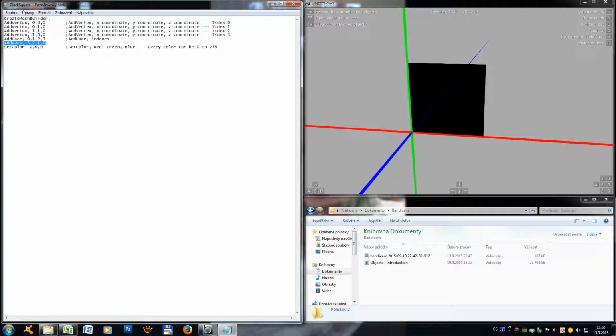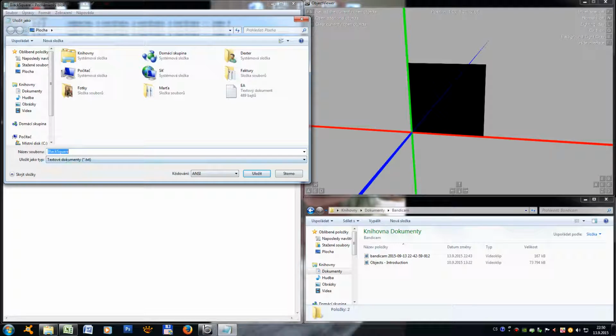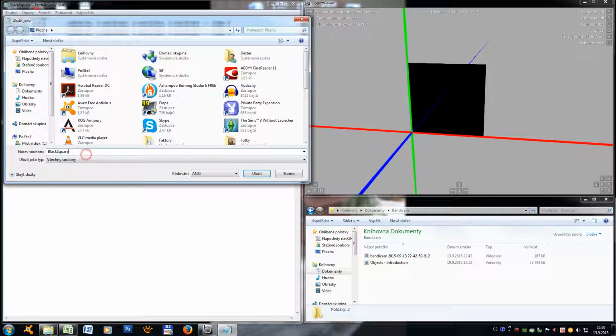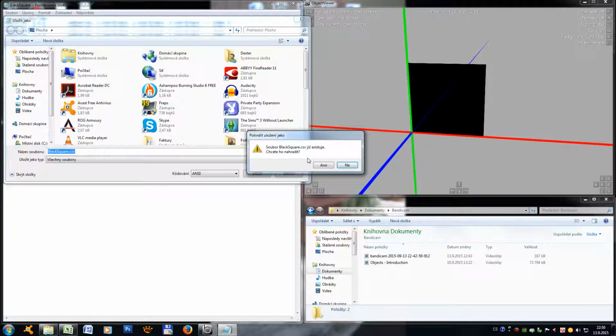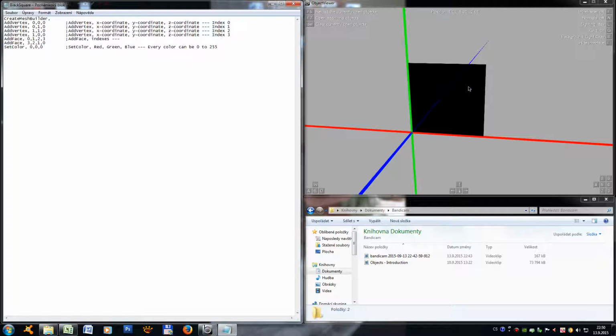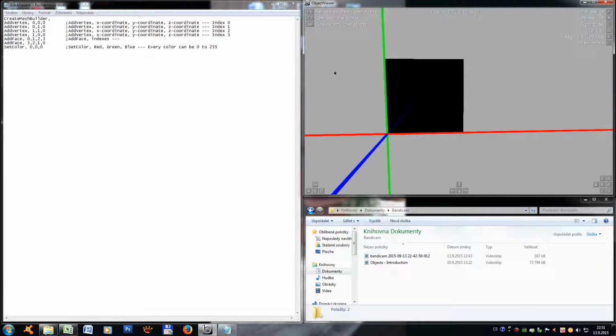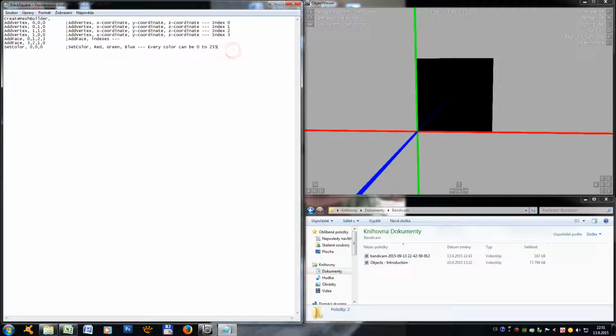Also, an important thing probably is, as you probably know, Notepad usually saves files in text format. So what you need to do if you want to save it as a CSV file or B3D file, you have to put, this is Save As in Czech, so you put Save As, you put the title here, you have to swap to All Files, and then you have to write it including the extension. So you put it like this and you put save. I do already have that file on my desktop, so I'm getting a pop-up here, but I can overwrite it easily because it's the same file, and it will be saved in the CSV format that we need.